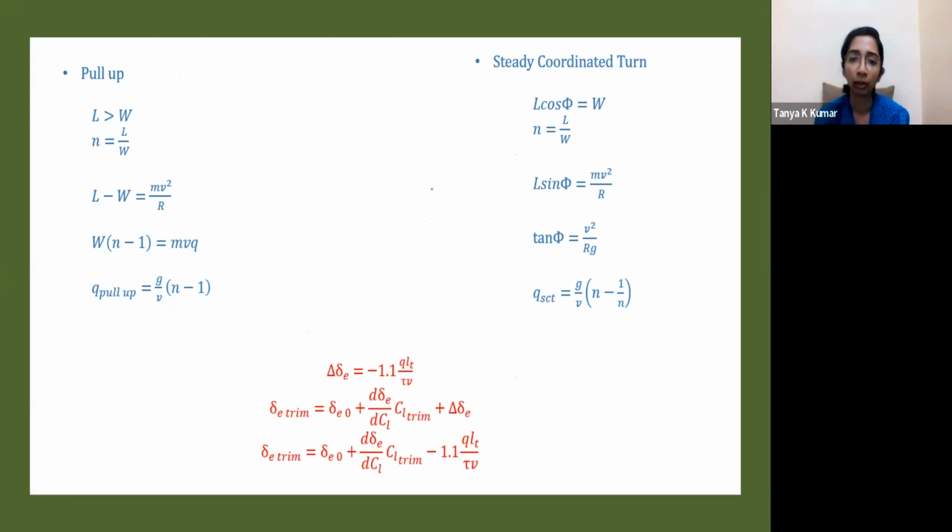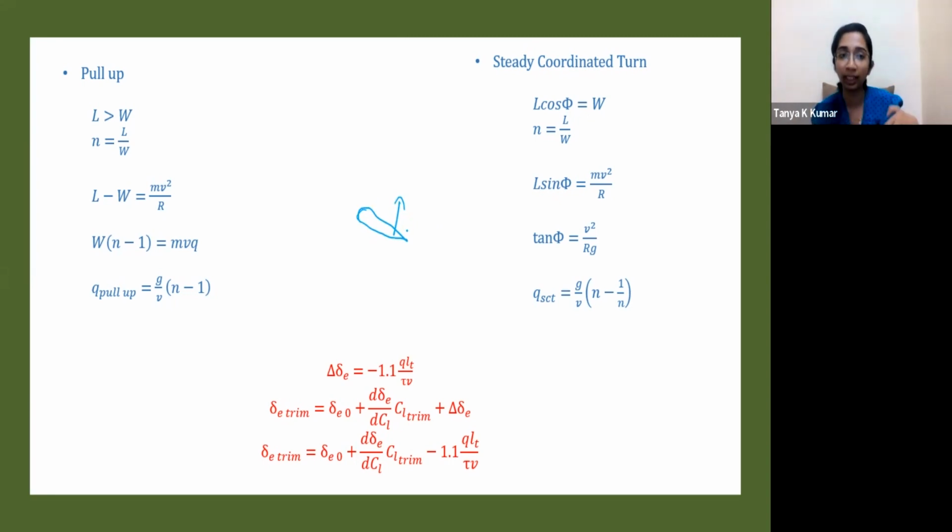Now, when you deflect the elevator, so when the aircraft is pulling up, like Sir mentioned, there is an additional lift at the tail. So if this is the tail during pull up, there is an additional lift generated that contributes towards stability. But we need to maneuver the aircraft. What happens if we contribute to stability is when you pull up, it will tend to restore that movement. It will tend to go back to your trim condition.